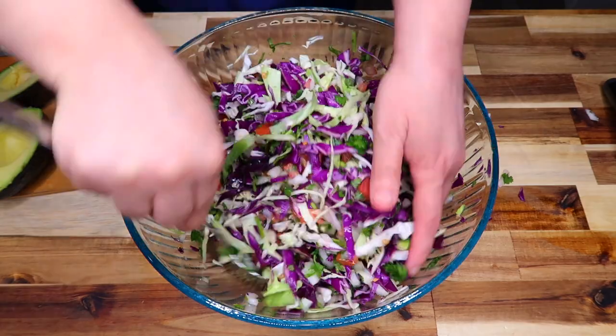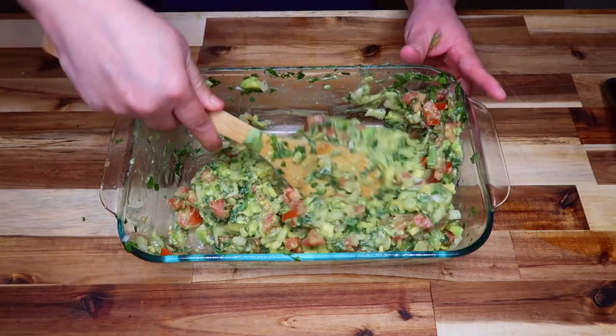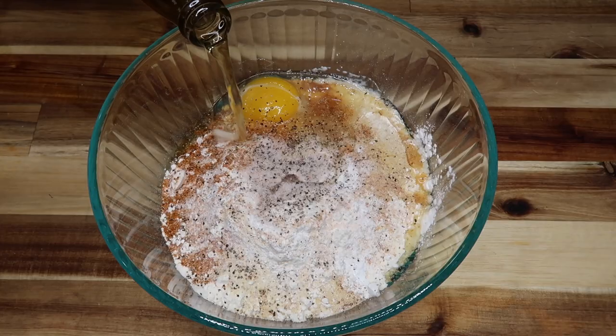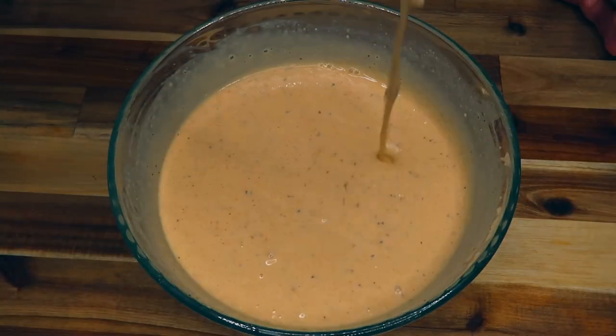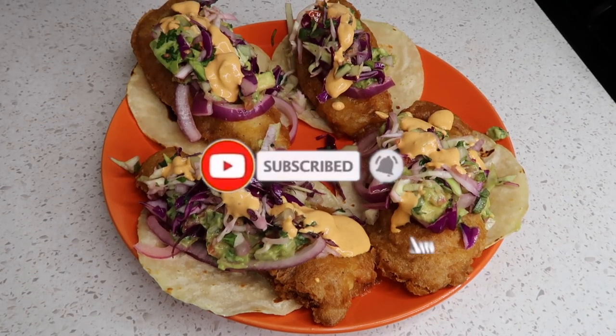My name is Christina, and today I'm going to be sharing with you how to make these delicious fish tacos. With a purple and green pico mix, some delicious guacamole, this creamy chipotle sauce, some beer batter made with my favorite beer, Corona. These were a huge hit, perfect for Lent or anytime. So yeah, if this sounds like something you want to watch, go ahead and continue to watch.